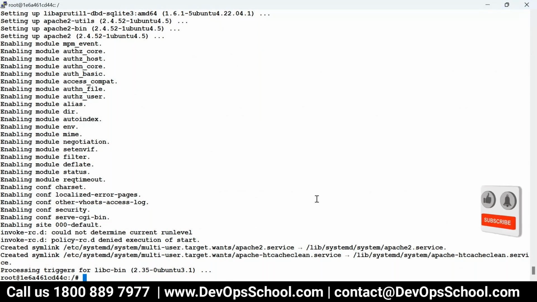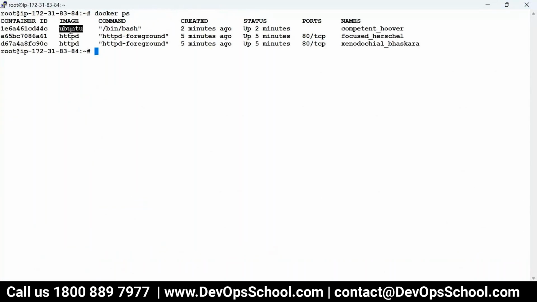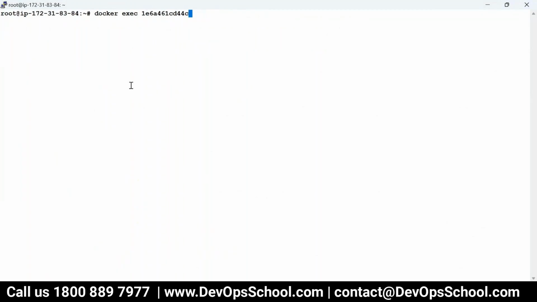Okay, done. Exit this. Now you see this container has everything. Let me docker exec: Git is there, Java is there, and apache2 is there. Wonderful.